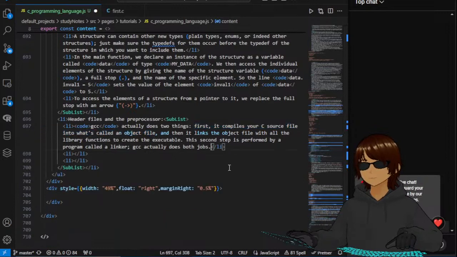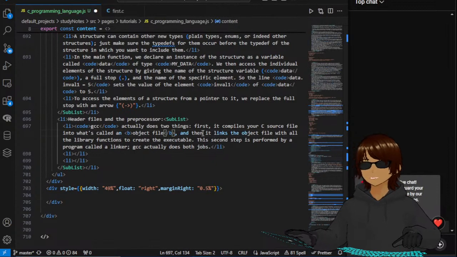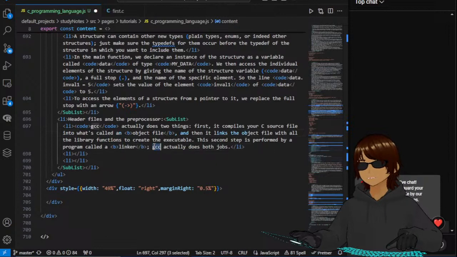No, never mind. First it compiles into what's called an object file, and then it links the object file. It is performed by linker in GCC.